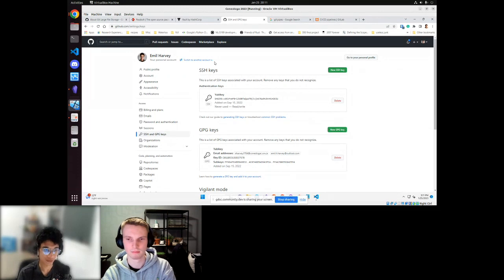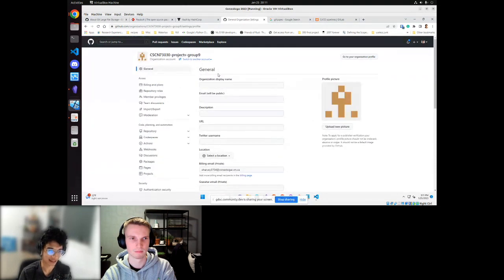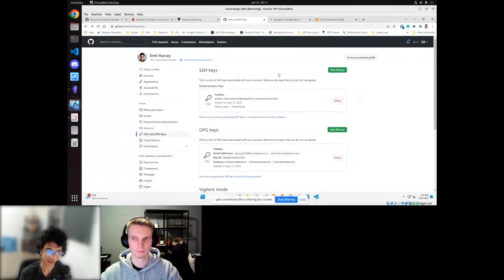Basically, they have this idea of an organization, and I've played around with this a bit. A GitHub organization is kind of like a different identity, but you create an organization to manage a group. For example, Google has a Google GitHub organization. In that case, when you create repositories and push and pull, it's still under your private account, but the repository itself is owned by a different account.